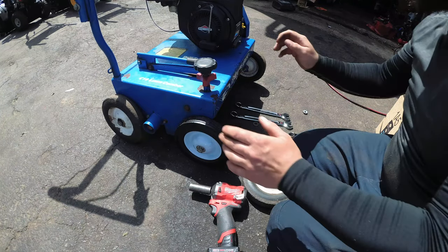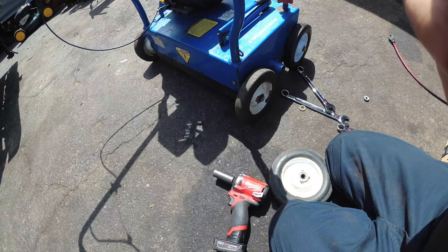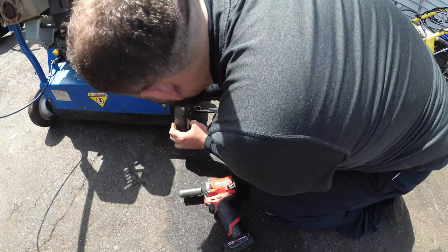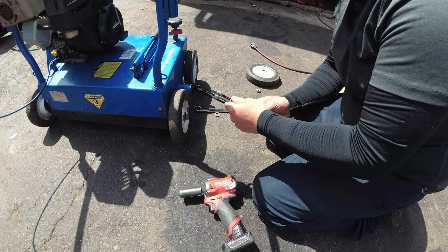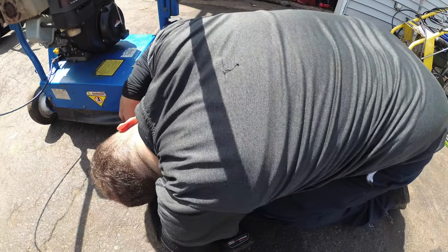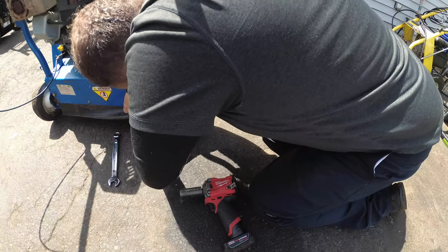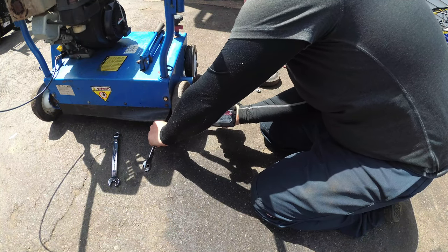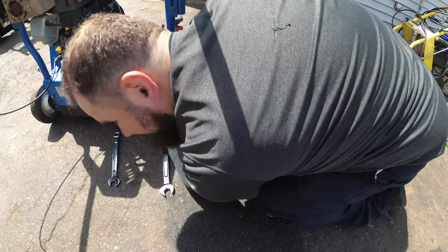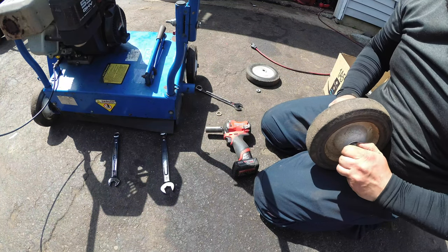All right, so obviously we know what the front's going to be like. Let's do the rear. Let's turn this thing around. The rear is probably going to be the same process. Under and over. So that was 3/4. I'm going to go underneath. Have that dual nut. So let's just see if this comes off with these.